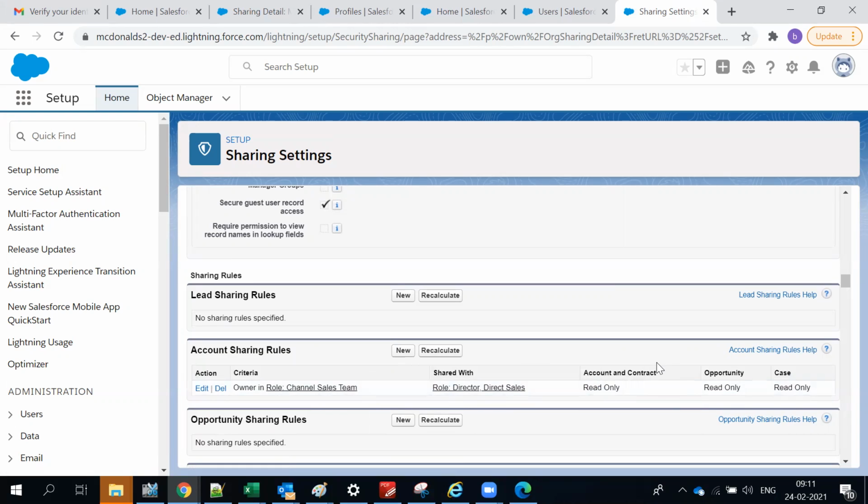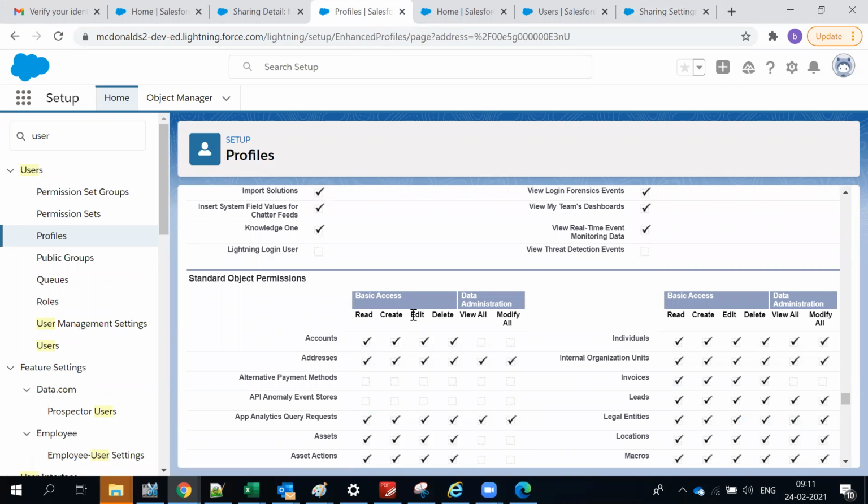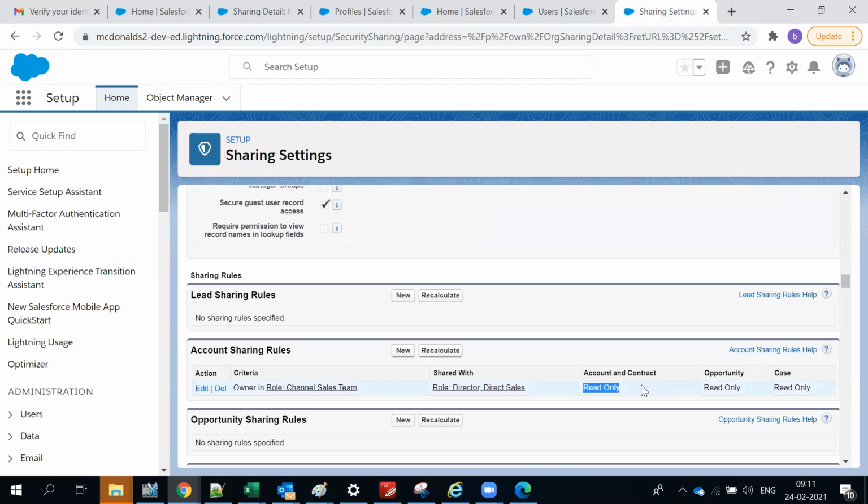Though you gave read and write access from here, at the profile level he has been downgraded and not even given edit access.